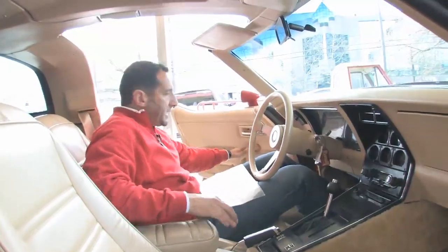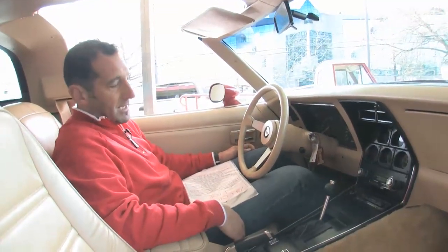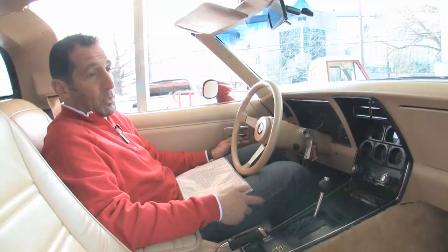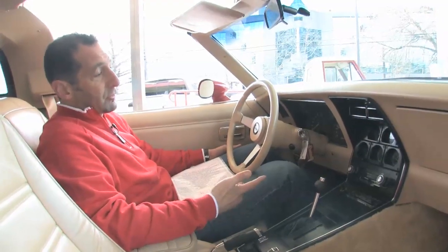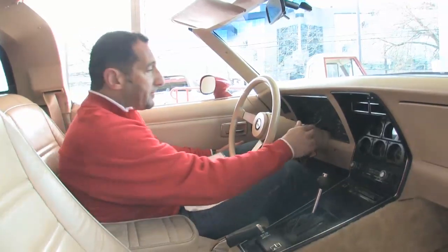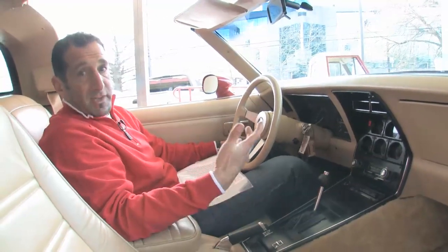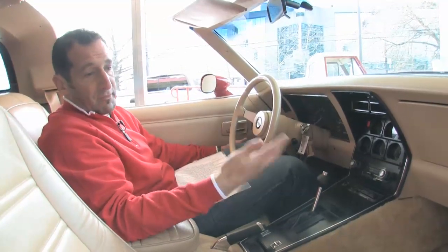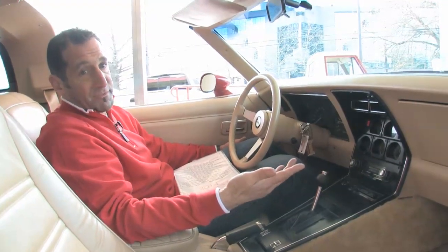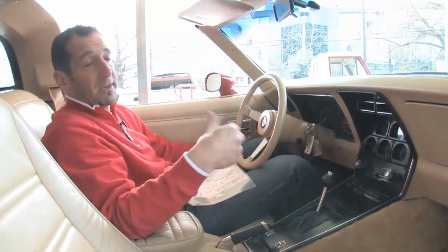How about I start it for you? Corvettes still had a great sound in '78, and they were still very fast. Forget what the horsepower ratings were — these cars still rock and roll, and they're still pretty fast by today's standards. This one does have an upgraded exhaust system; obviously the original exhaust goes bad after 25 years. They upgraded it with a Flowmaster exhaust, and you can hear it — it's just enough.